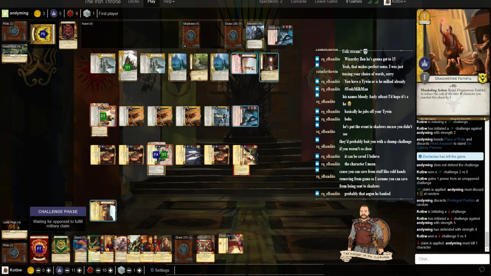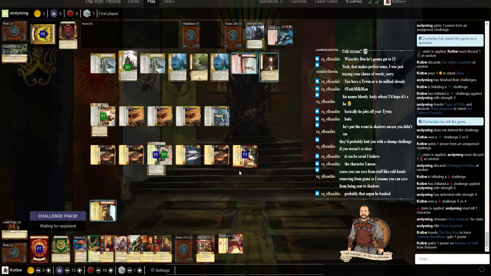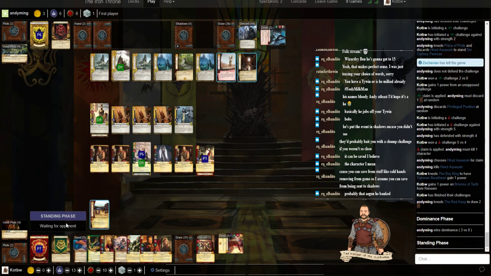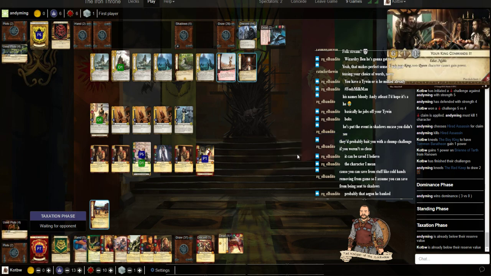Well, depends who he kills. Obviously, he could take the dupe off of Penrose, and then it wouldn't be any power. But he doesn't. He gets to draw 2 cards. So the play next turn is put out Queen Cersei and just intrigue him to death because there is a severe lack of intrigue icons on the board. So for that, we're going to play Your King Commands It.